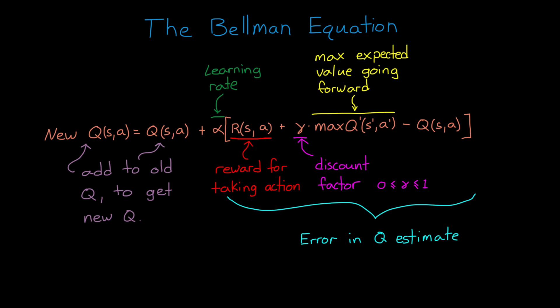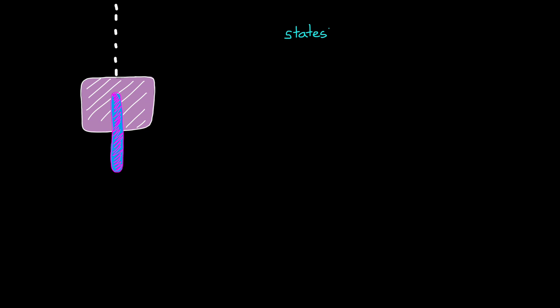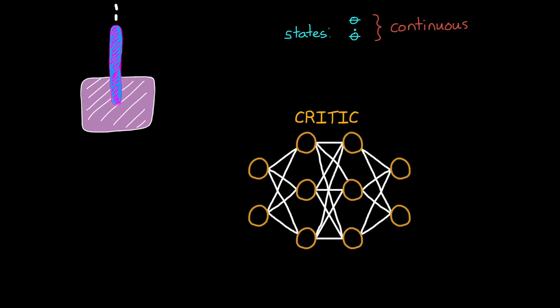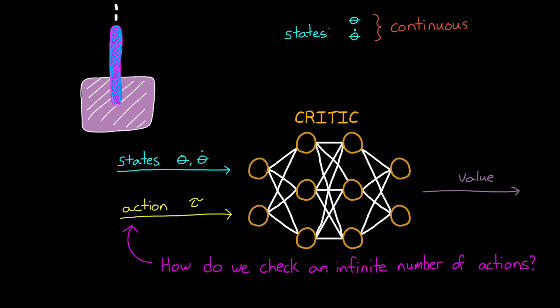Okay, now let's extend this idea to an inverted pendulum, where there's still two states, angle and angular rate, except now the states are continuous. Value functions can handle continuous state spaces, except not with a lookup table. So we're going to need a neural network. And the idea is the same. We input the state observations and an action, and the neural network returns a value. You can see that this setup doesn't work well for continuous action spaces, because how could you possibly try every infinite action and find the maximum value? Even for a large action space, this becomes computationally expensive.